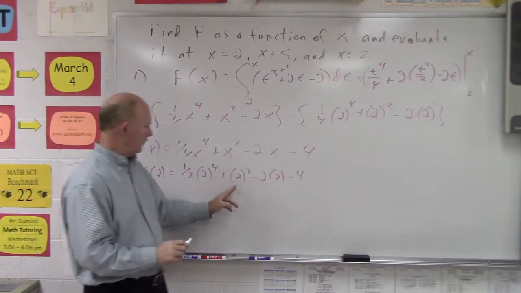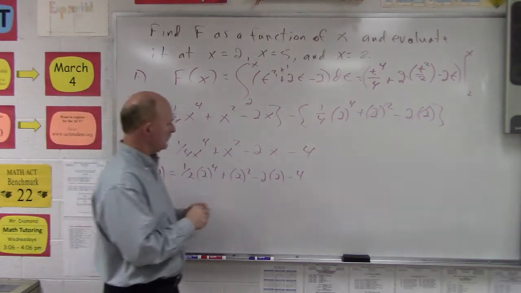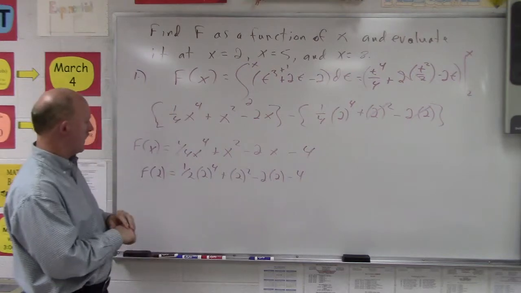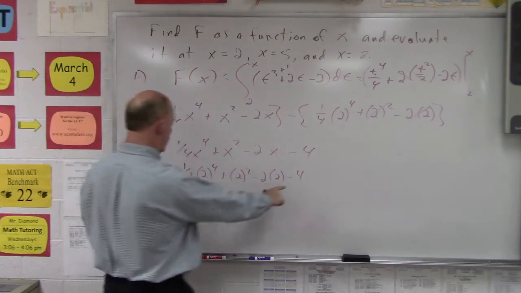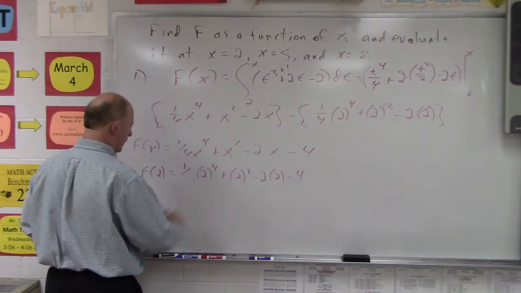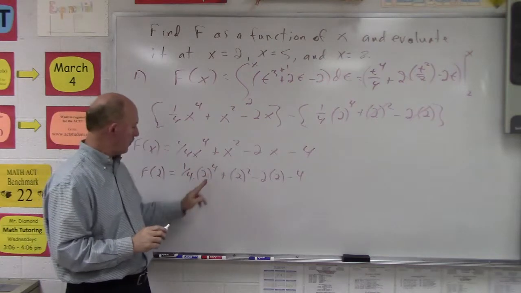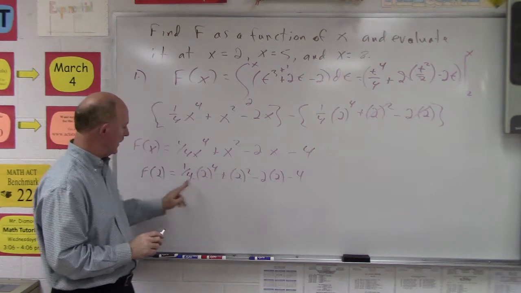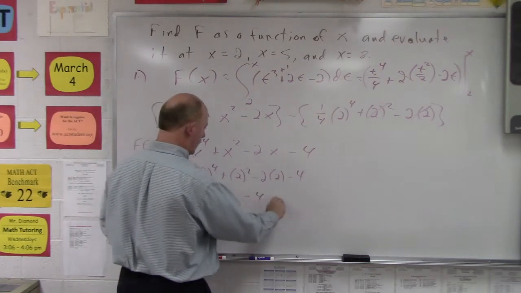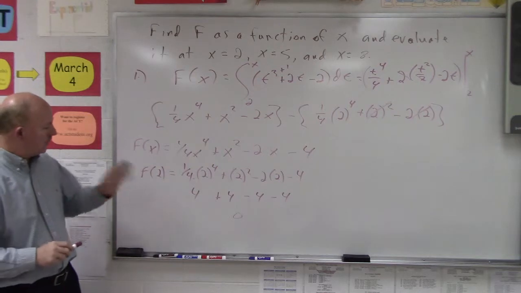And let's see, now this is 0. This will be 2. So let's see, this will be 4, that'll be 4, minus 4 here would be 8. This is 1/4 here, so it would be 1/4, not 1/2. So it would be 1/4 times 2 to the 4th power. So 2 to the 4th power would be 16. So this will end up as what? 4 plus 4 minus 4 minus 4, which is 0. All right. So the function at 2 would be 0.